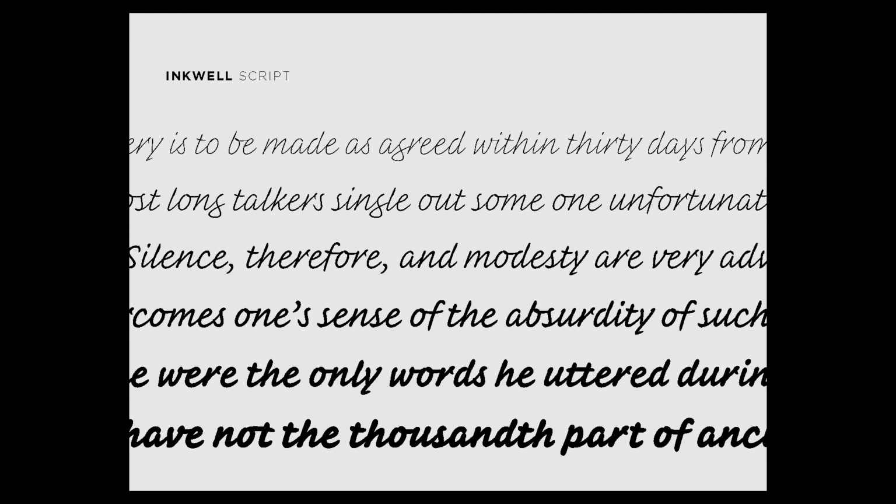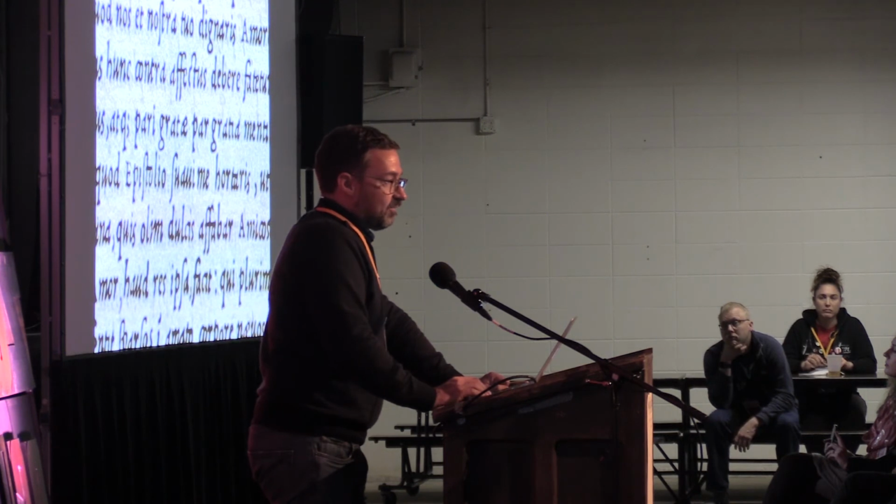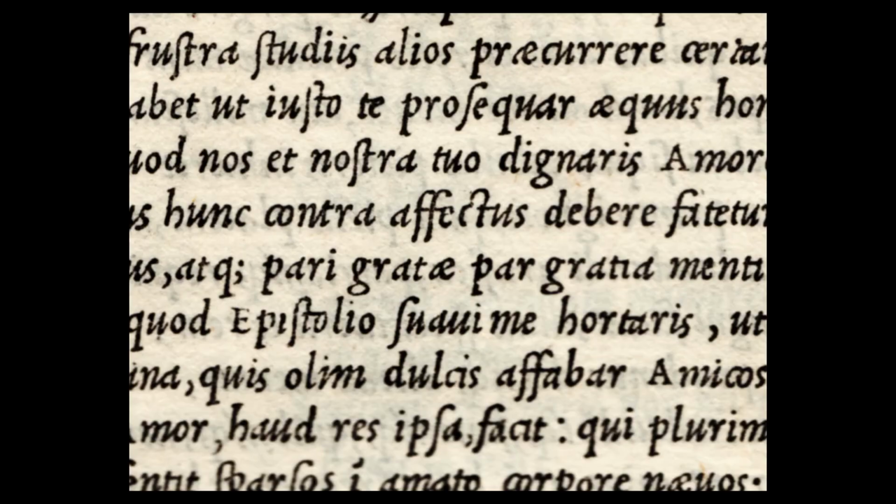And to me, one of the fun parts of this is that it's not just a script typeface, it's a script that's part of a type family that's trying to push what type families can do. One of the themes that I find present in type design is that type designers are always advancing the realm of the type family, the perimeter of what type families are. The Aldine italic of 1500 isn't significant just for being a new typeface, but a new kind of typeface.